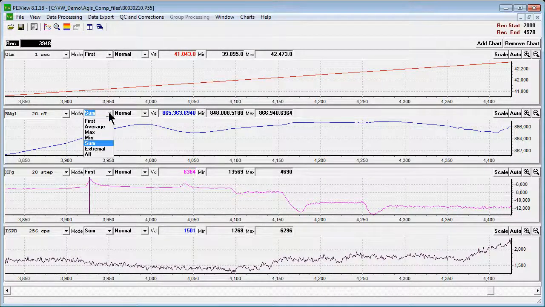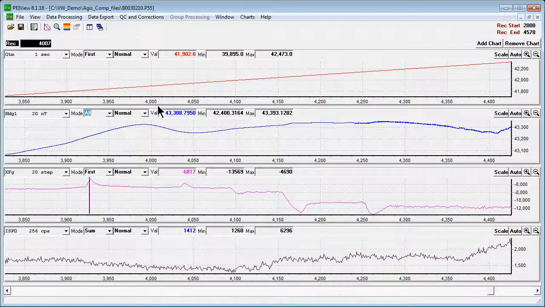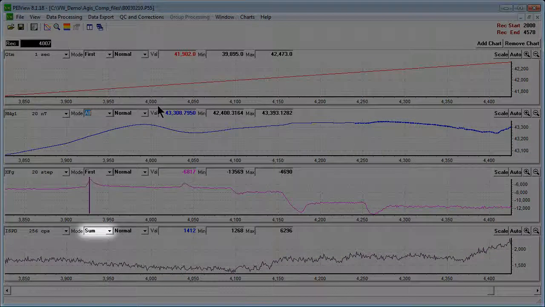We can also display all samples of a record. First reading is the default mode for all data except the spectrum data. For spectrum data, sum of all spectrum channels or total count is the default.